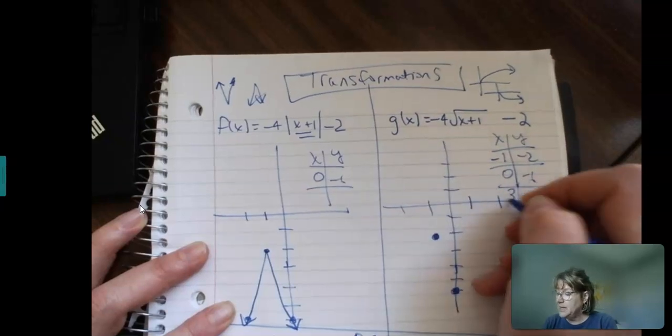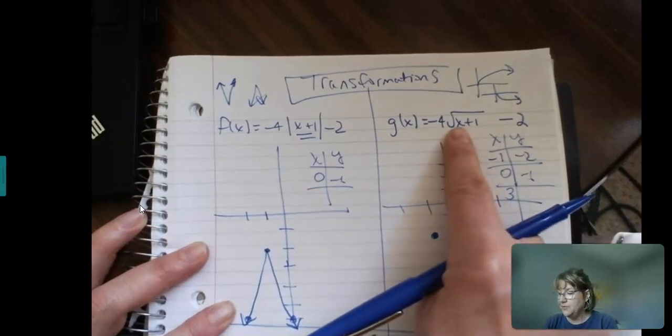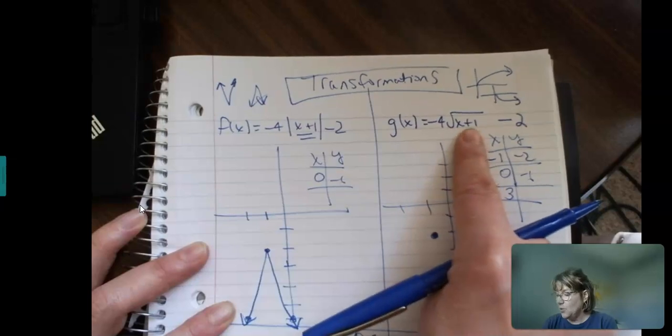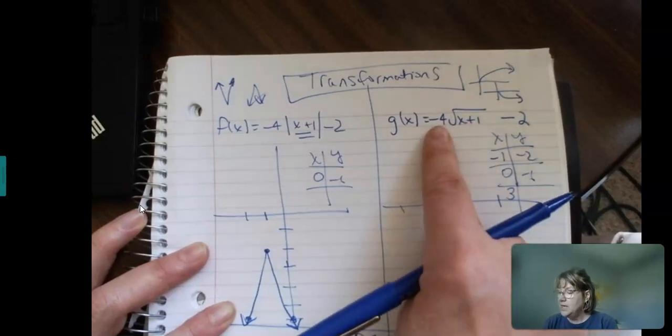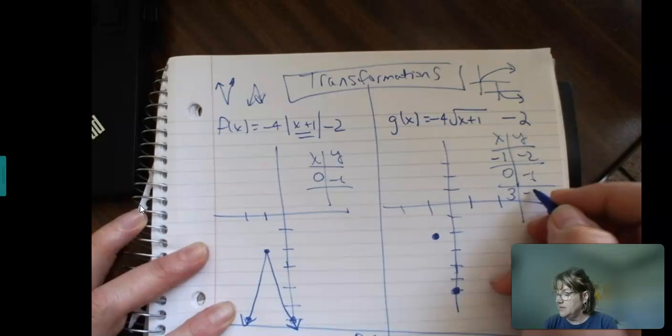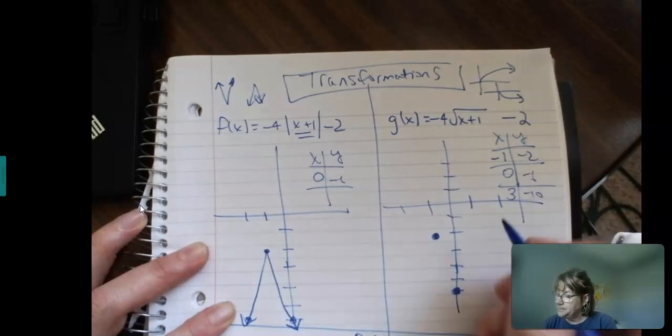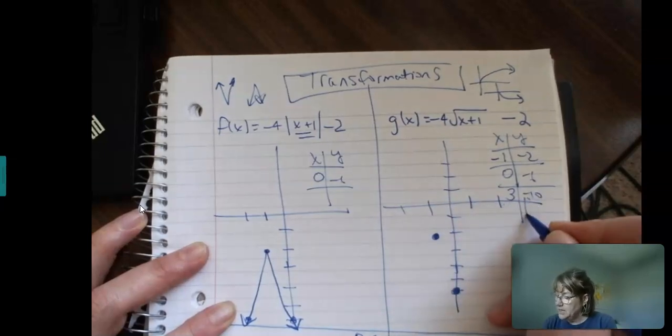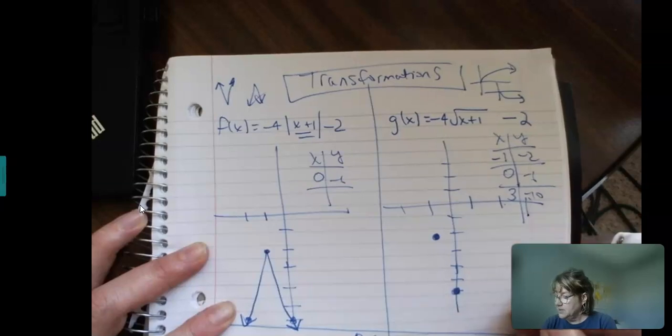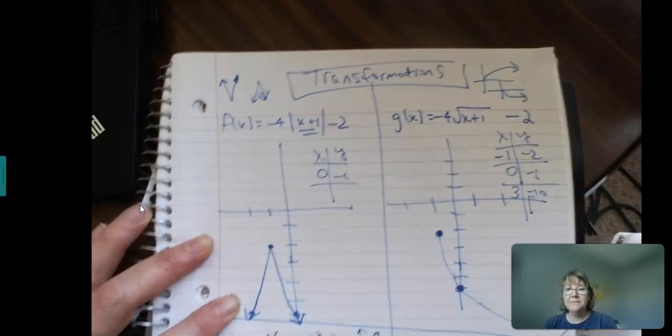Maybe sub in, I don't want to sub in +1, it's not friendly. I'm going to sub in 3 because you see how 3 gives me the square root of 4. So when I sub in 3, I get 4, square root is 2, -8, that's -10. So at 3, 1, 2, 3, I'm at a -10. So that's 6, 7, 8, 9, 10. But it's going to come, you know, like that, okay?